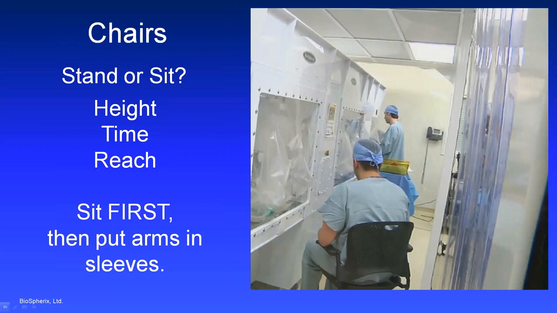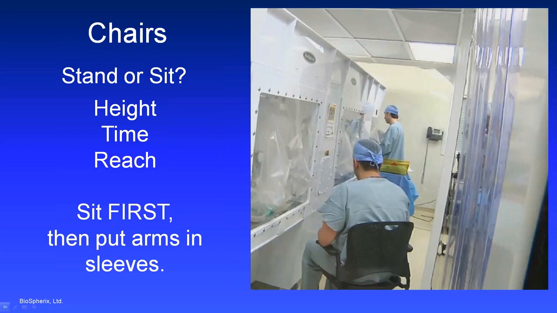But if you have to work in the same sleeves for an extended period of time, it's important to be able to sit down. If you need to look at a microscope, it's important to be able to sit down. It just depends upon your body, and it depends upon your process, what you choose to do. Now, if you do want to sit down at the Xvivo system, it's a good idea to sit down first and get your body situated in the chair first before you put your hands in the sleeves.